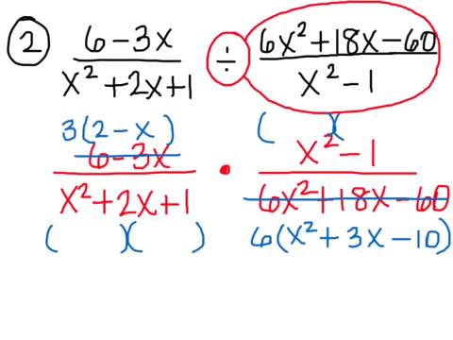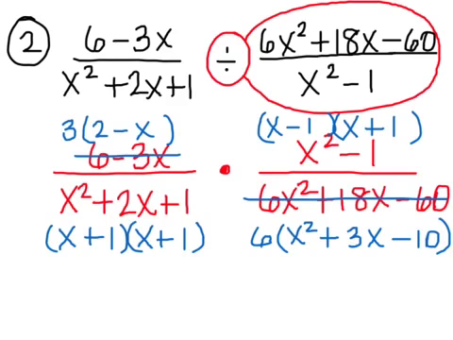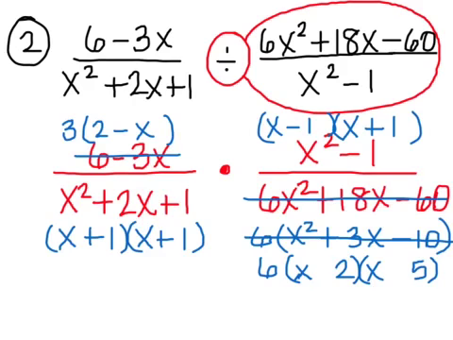And sometimes I like to do some of the factoring just right on top of each one or right underneath each one. This one has factors of x plus 1 and x plus 1. This one is a difference of squares, and it's an x minus 1, x plus 1. So it looks like we can do one more thing. We can factor this some more. So I'm going to cross off this and write what it is in its further factored form. We have a 2 and a 5, and to get this positive 3x, we need the 5 to be positive and the 2 to be negative.